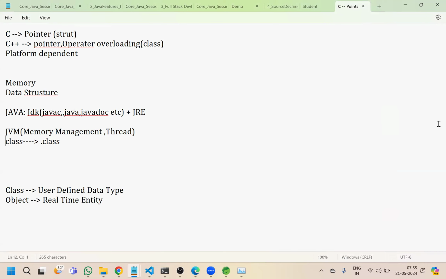We have created one class and we have created the object. So today we are going to see one more program for understanding our execution flow and our memory related things, for understanding our fundamentals.